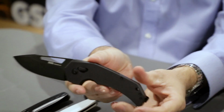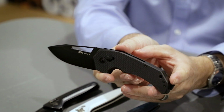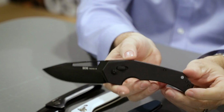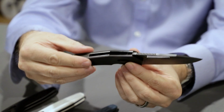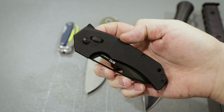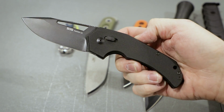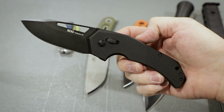Most of you, I'm sure, are familiar with Mikkel Williamson and the Stout design that we've done in the past, the slip joint and the liner lock. We have since asked him to design another tactical style knife for us. This is the next in the line of his designs. It's going to have a D2 steel, G10 handle. I think he did a really good job with it. It's got a really good feel to it. The action on it's very nice.